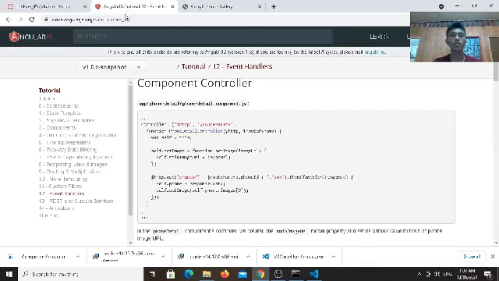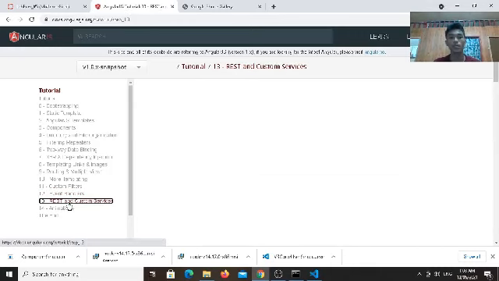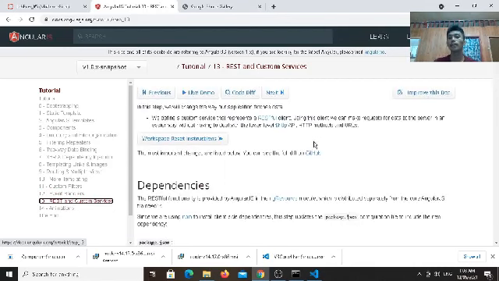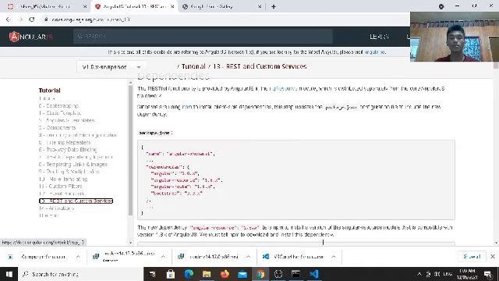Now let's proceed to step 13, which is REST and custom services. Basically, in this step, we will change the way our application fetches the data. We can define a custom service that represents a RESTful client. Using this client, we can make requests for data to the server in an easier way without having to deal with the lower-level API or HTTP methods and URLs.